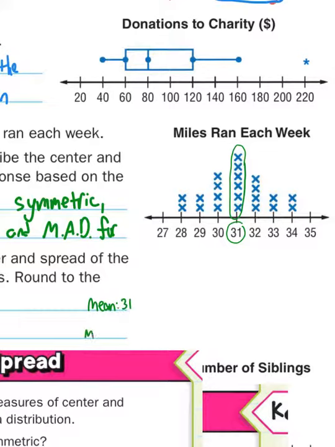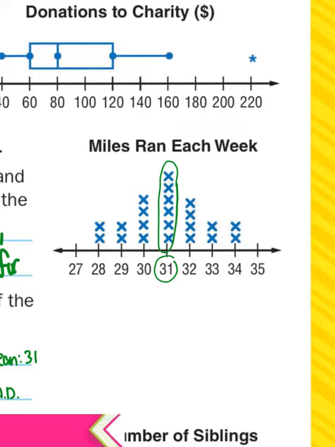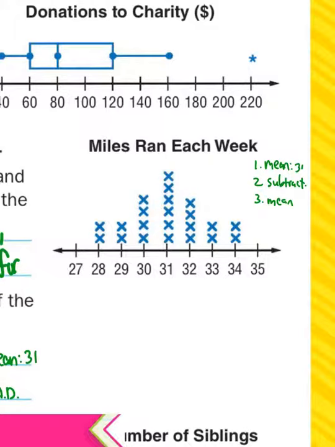Now the mean absolute deviation is also not as difficult in this one. So remember the steps for mean absolute deviation. You have to first find the mean, which we did. It's 31. Then we're going to subtract each number from the mean, and then we're going to find the mean of those numbers. Now, reminder how easy it is to do that when you have symmetrical data. So the first thing I'm going to do, I'm going to erase this, and I'm going to write down my mean nice and big here for all to see. So remember, my mean is 31, and that's going to make it easier to subtract.